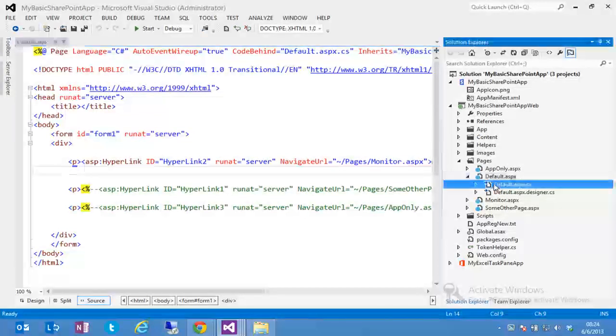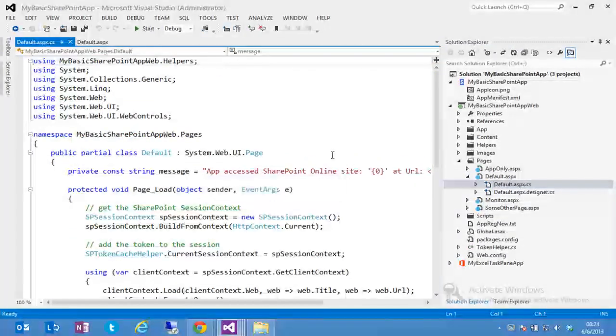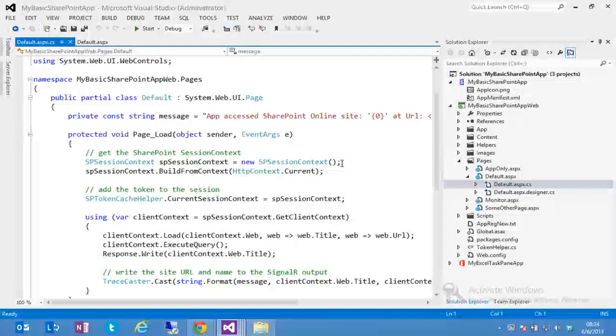And then the back end of that page, or the code behind, has some code in it to reach into SharePoint and grab the title of the web that the app is running on. In this case, that's the developer site. So the title of it was called developer site, I think it was. And it's going to retrieve that property from SharePoint and then just display it on the page. And we know that our app is run.